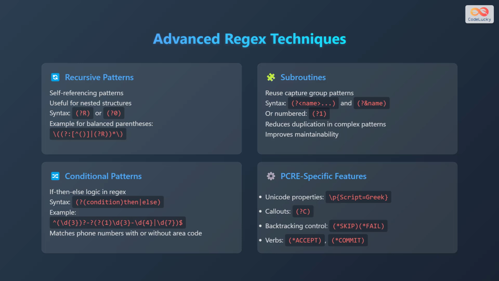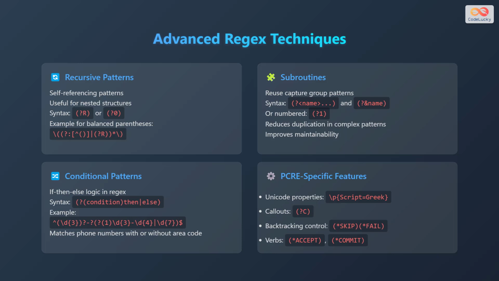Subroutines reuse capture group patterns, reducing duplication in complex patterns and improving maintainability. The syntax is (?<name>...) and (?&name) or numbered (?1).